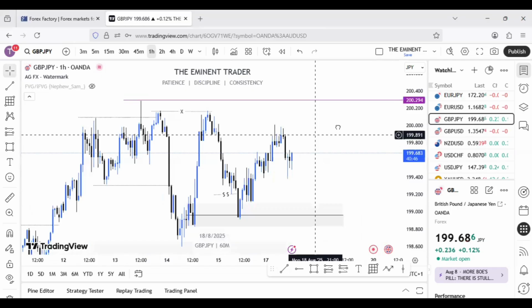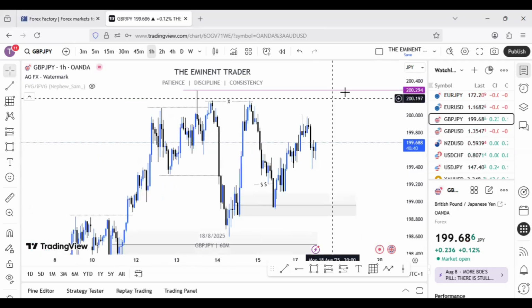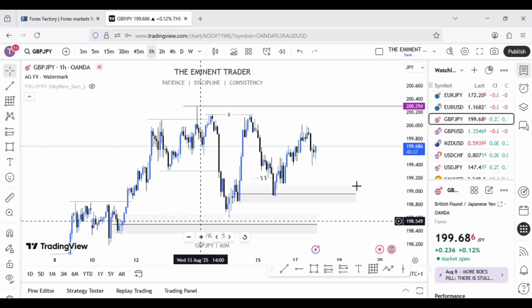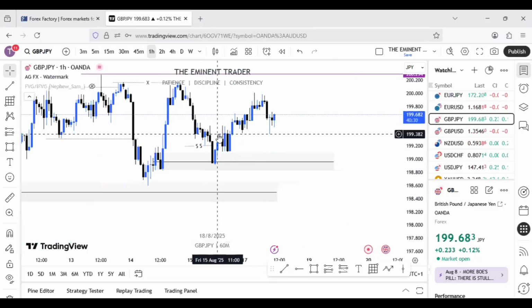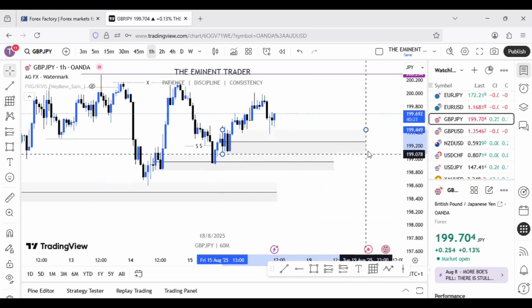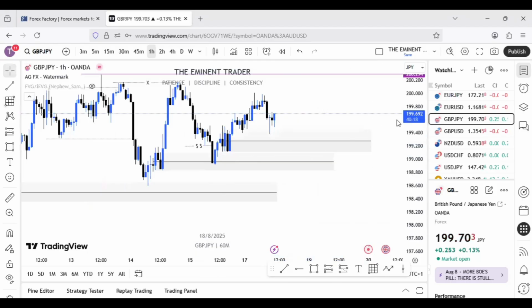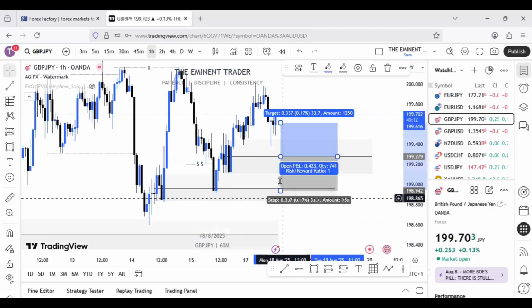So I need to see a break. If there's a break to the upside, I need a break of structure first. Then I'll now look for possible areas where price should come back from. And this looks like it has been mitigated too, but not up to 50%. So if there's a break of structure, I'll most likely be picking my entry like this because of that inducement.